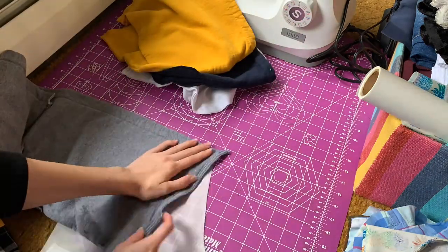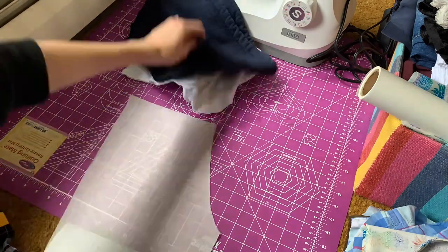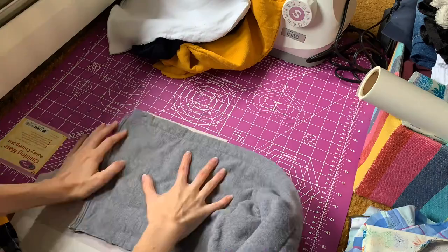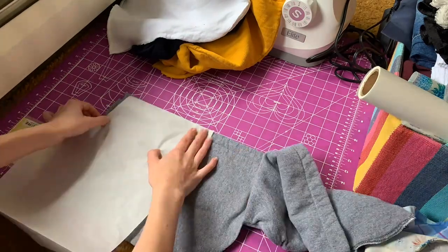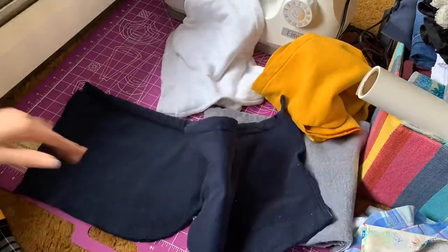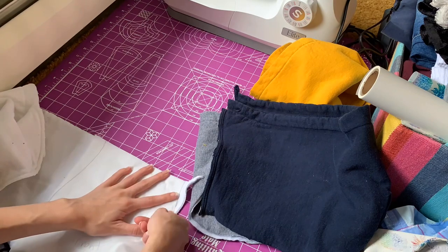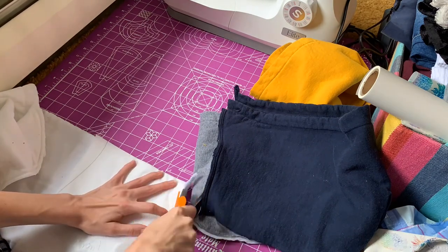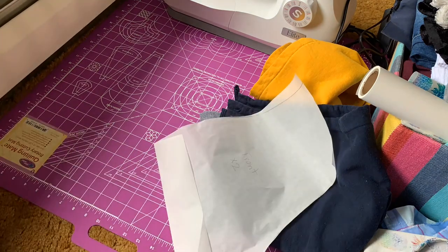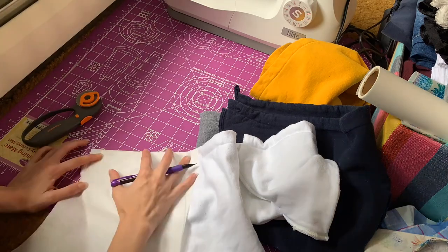At this point I was trying all of the hoods in different ways to see how I could make the shorts work. Then I decided it would be so much easier to just make the waistband on one of the pieces of the hoodie where you put the string through, so then the waistband has a drawstring as well, and you can just use one of the original hoodie strings to put through the shorts to tie them tighter or to just leave them as part of the aesthetic of the shorts.